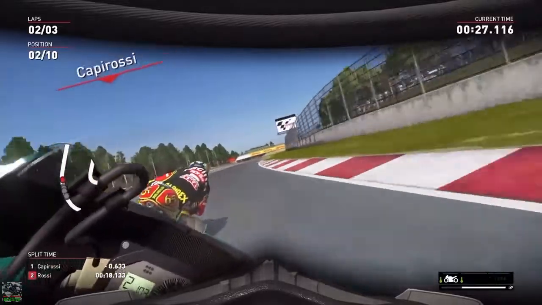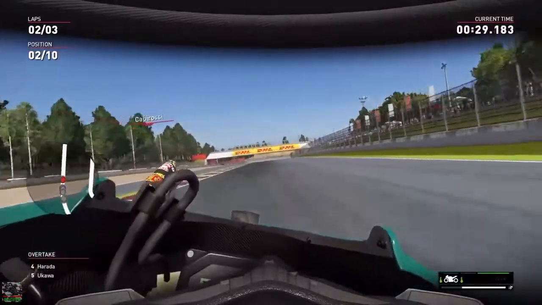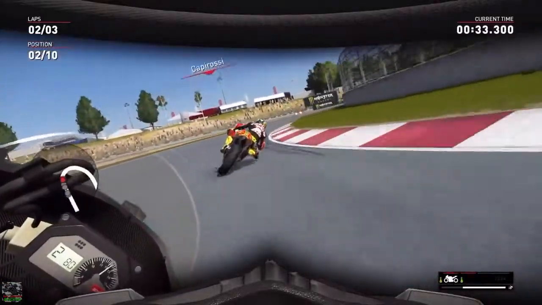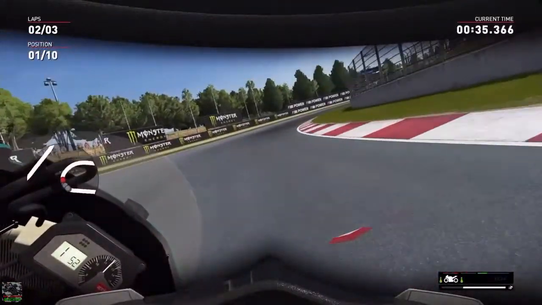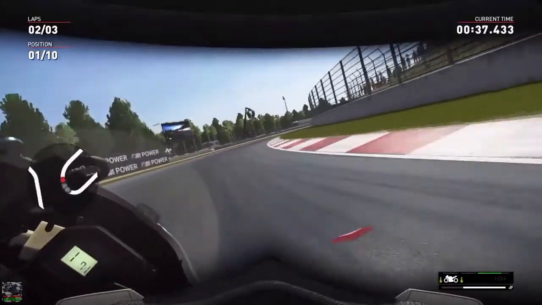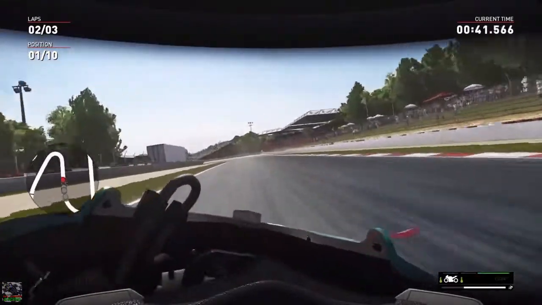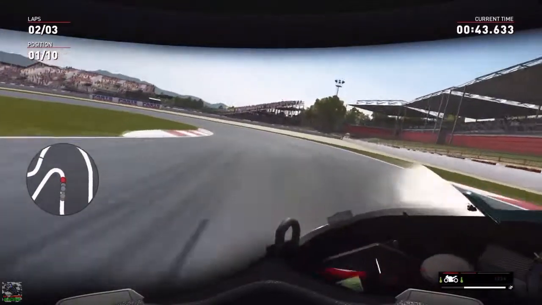The AI seems to be really slow onto that corner, and even though I'm going out wide, I'm still getting around there pretty quick. Let's see if we can get up the inside here. No, not carrying enough speed, and we're managing just to get past him there in that corner. Awesome. So we managed to get a good drive past him and we're back into the lead on the second lap. Right, we just need to do a little bit better in these next couple of corners.